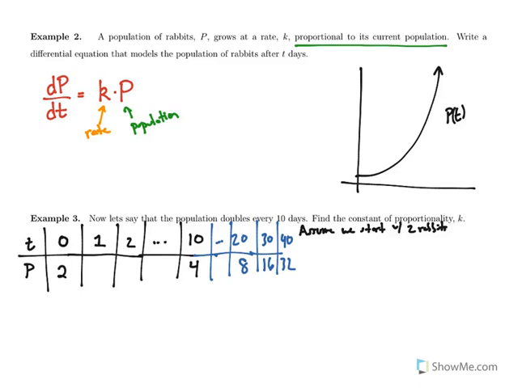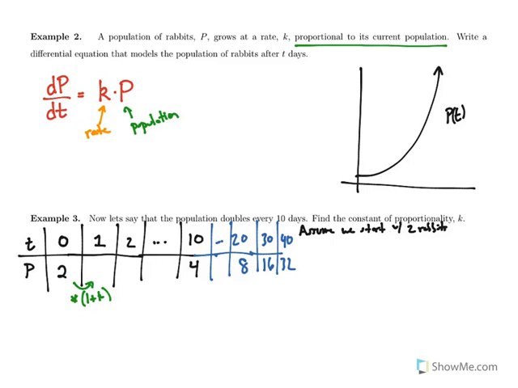And here's the idea that after a certain amount of time, we grow at a rate proportional to the population. We start adding more and more and more at the end. So again, we are not adding the same amount every time. We're multiplying the rate here by something. And what we're actually multiplying by is 1 plus some number. And that number is going to be our k, to go from one spot to the next.